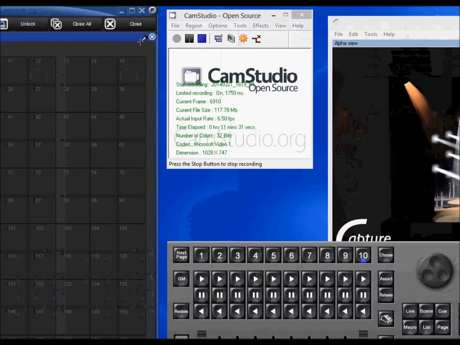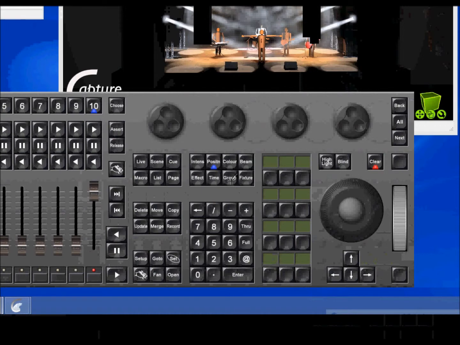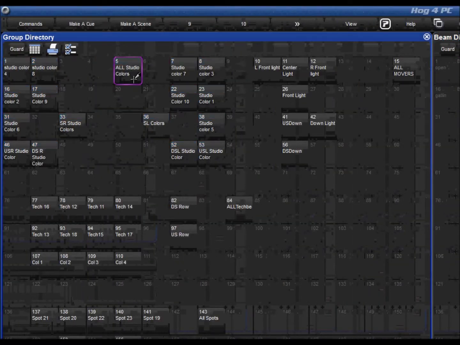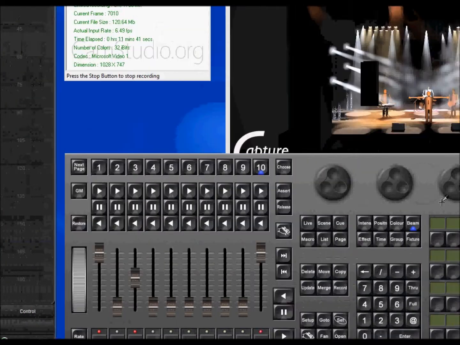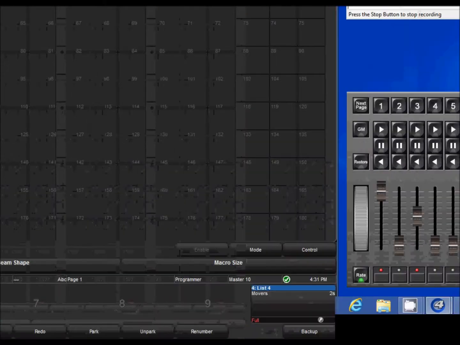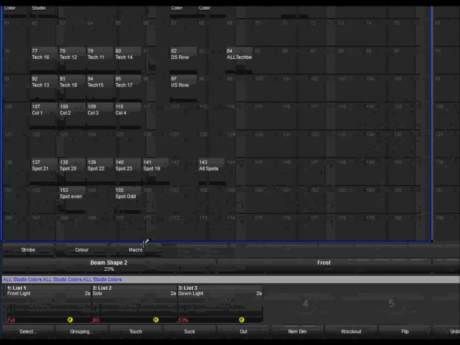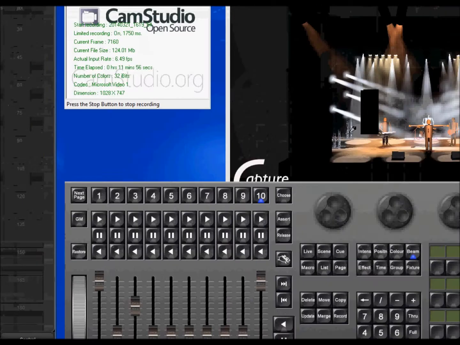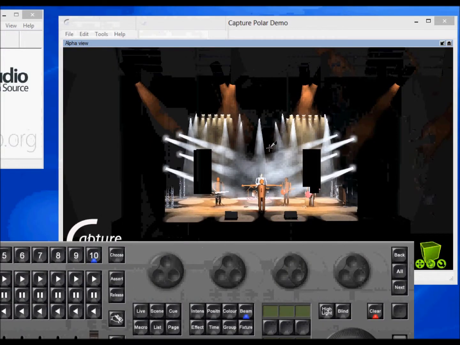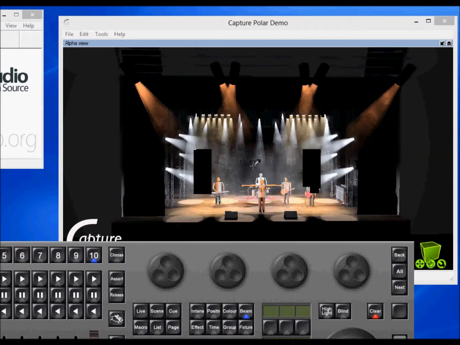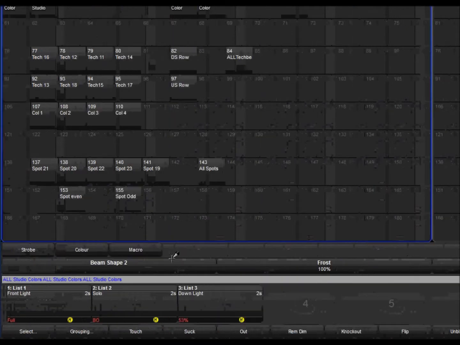Now that's coming back up. But let's say for my beams, I'm going to double click the beams. So I have my beam directory open. There we go. And let's say I just wanted to have a saved beam setup where it's all nice and washy. So I want to go to this color wheel and I'm going to change the beam shape to 100. I'm going to change the frost to 100 and the next wheel, and as you see here, it should wash out, and I'm just going to open up everything on here so it's at 100%. Well, there we go. Yeah, it works.